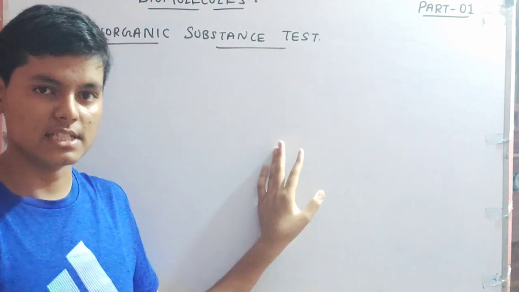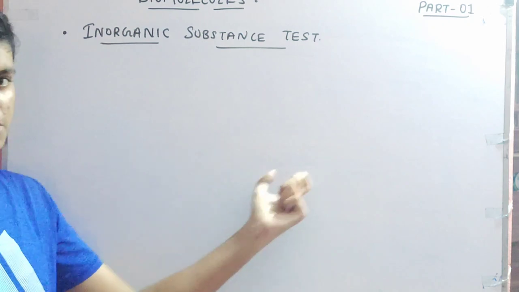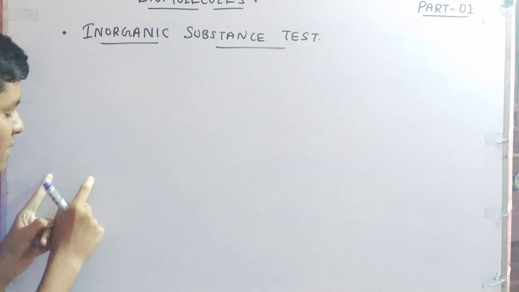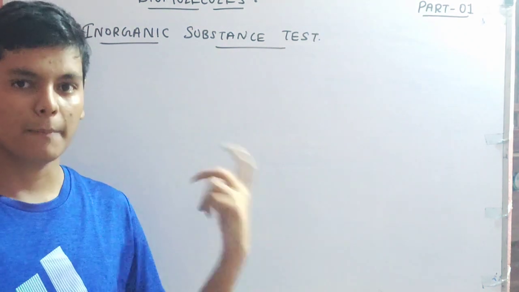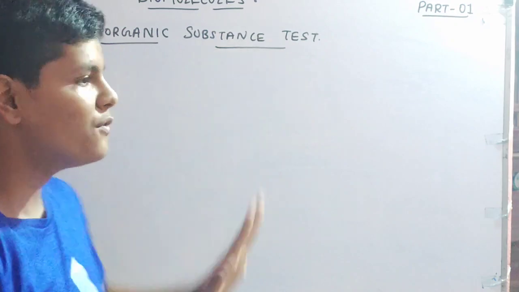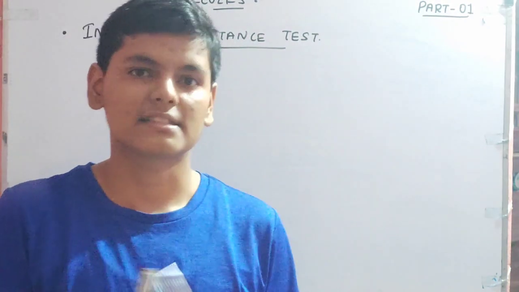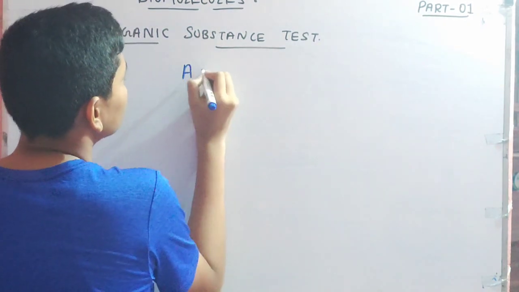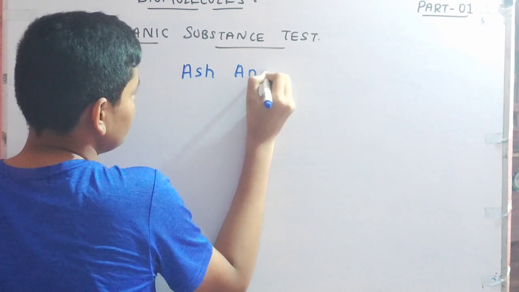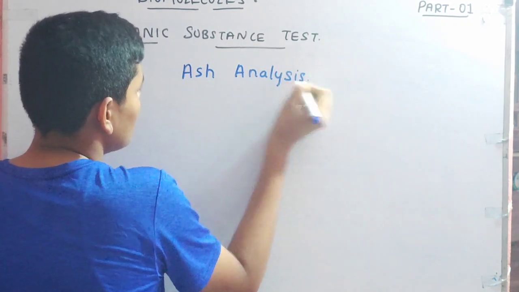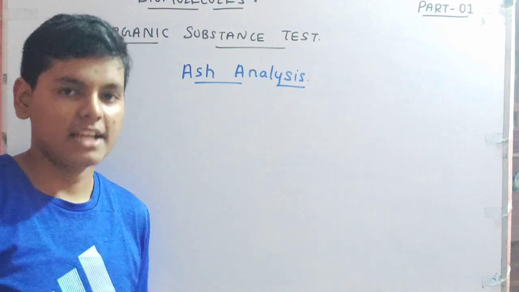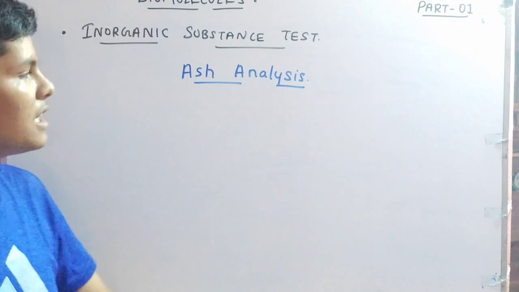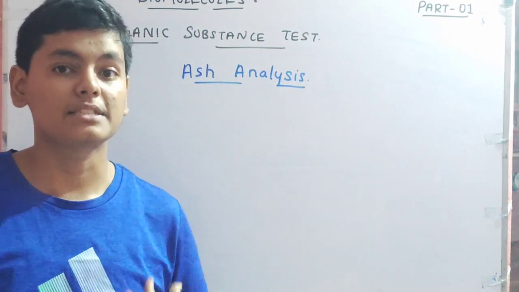But when you look at the cells, which I had written about here, cells make tissue. But here over cell, I have written that biomolecules plus inorganic substances, Bm plus Is, makes the cell. So for finding biomicromolecules, we did that test, that slurry thing. But for finding inorganic substances, we need to do one analysis which is known as ash analysis. What is this ash analysis? Ash, as the term suggests, means what remains after burning something. Analysis means we are learning about the substances which are present inside the ash.